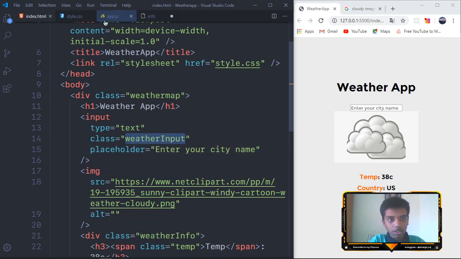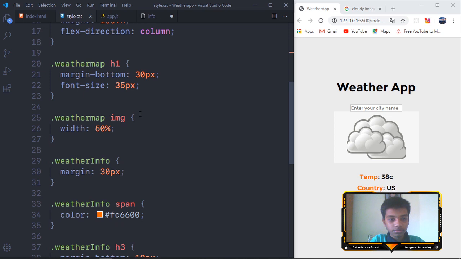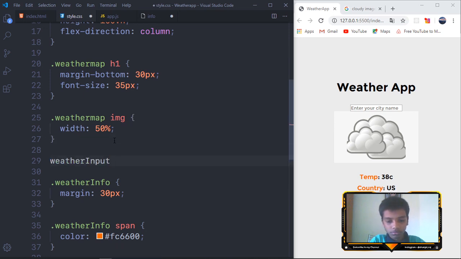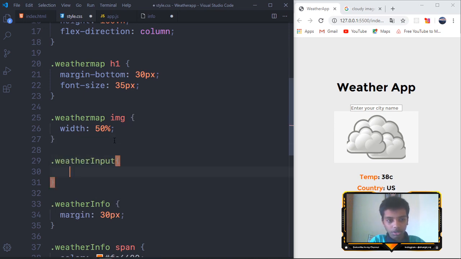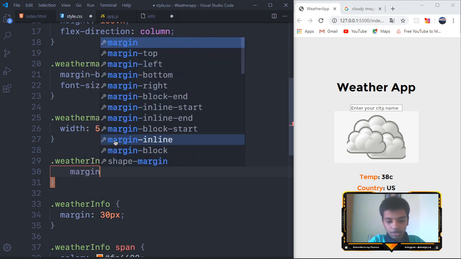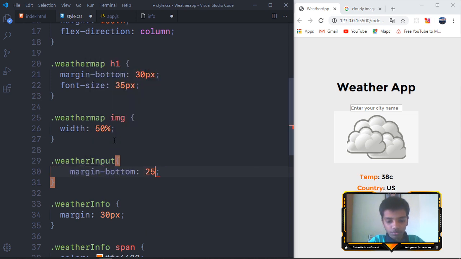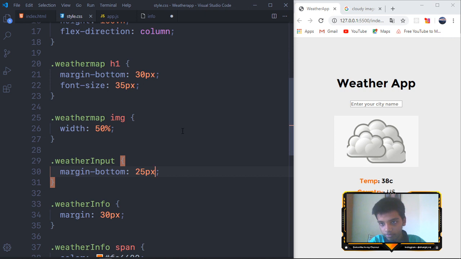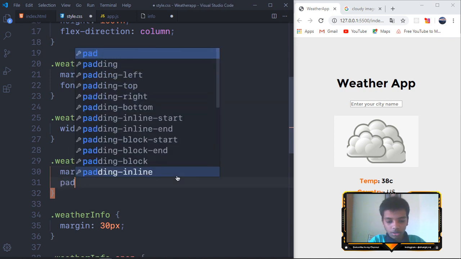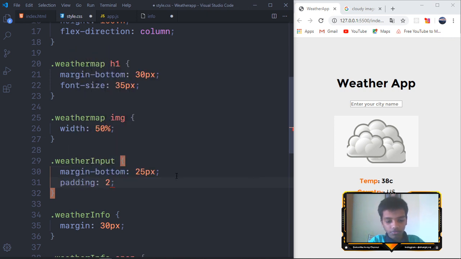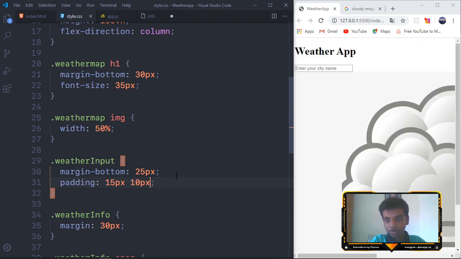So I'll copy the class, I'll style it a little bit. The dot there. I'm gonna give a margin bottom of 25. Then give a padding of 15 top and bottom, and then 10 on the left and right.